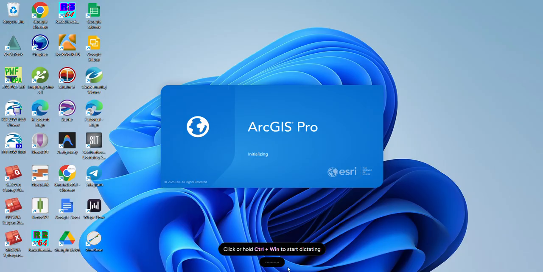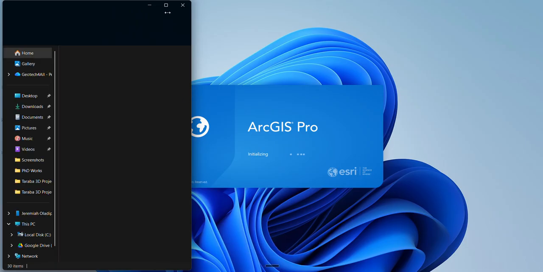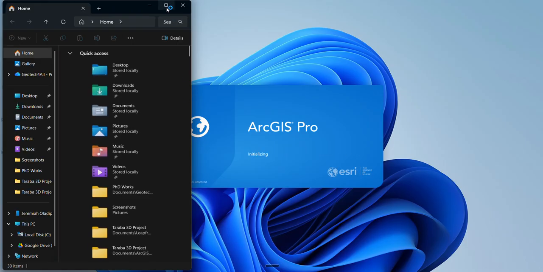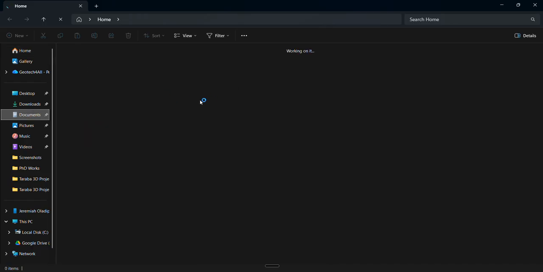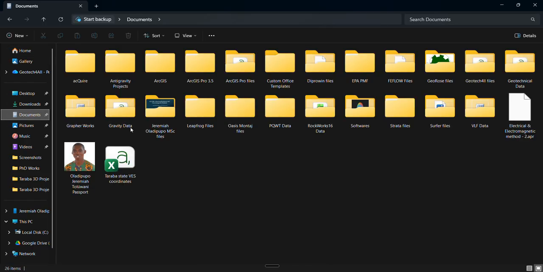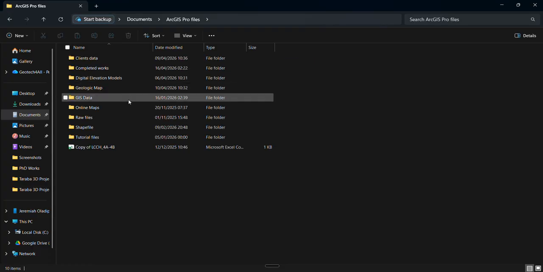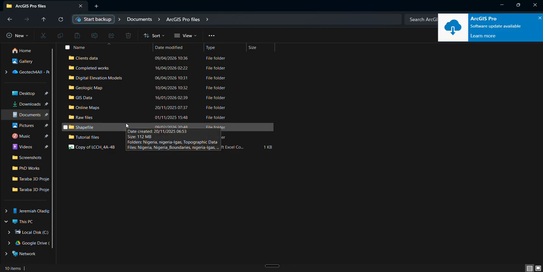So while the software is loading, let's just look through some basic topographic maps that we're most likely going to come up with, or perhaps you're going to encounter later on when you're working with the software. So topographic maps are the primary base maps used by almost every aspect of geography or geoscience.